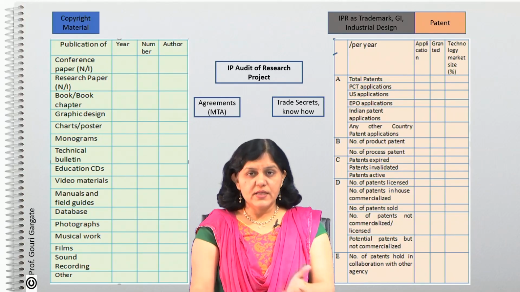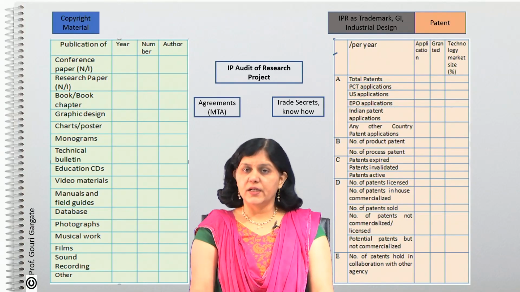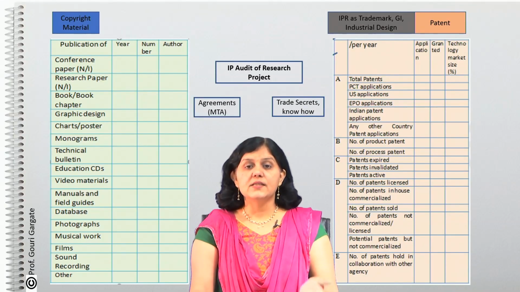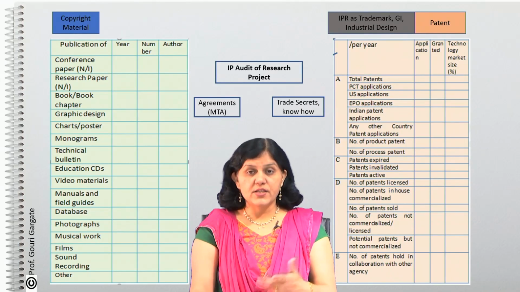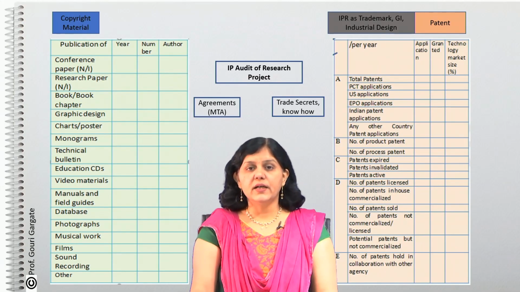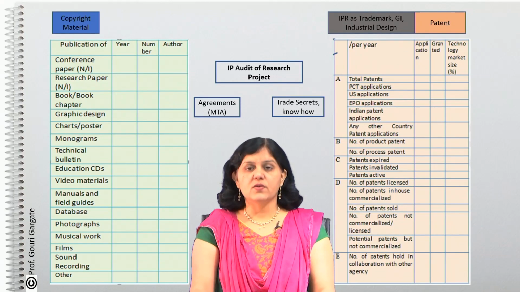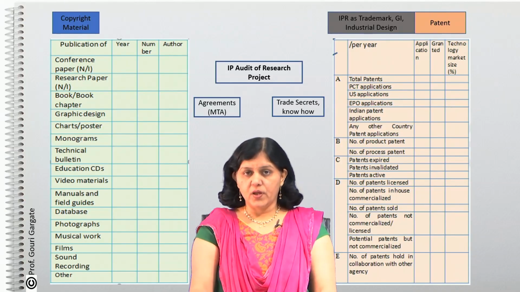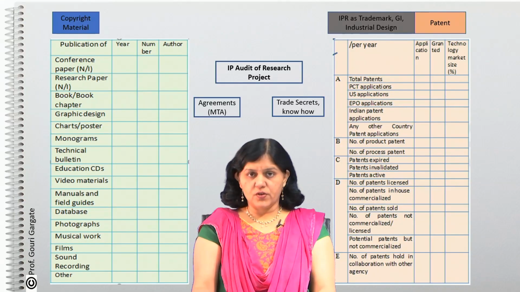So, there are various agreements which are executed related to IPR, such as MTA, material transfer agreement, licensing contracts, trade secret related contracts, franchisee related contracts, any non-disclosure agreements, work for hire related contracts, technology transfer related agreements, arrangements whatever made through contracts. So, this kind of contracts or agreements may be there. You can have categorization of that.